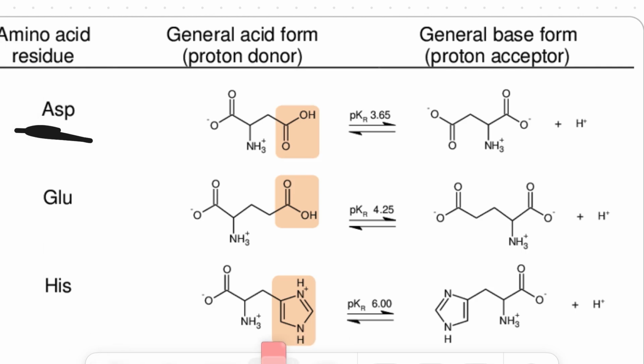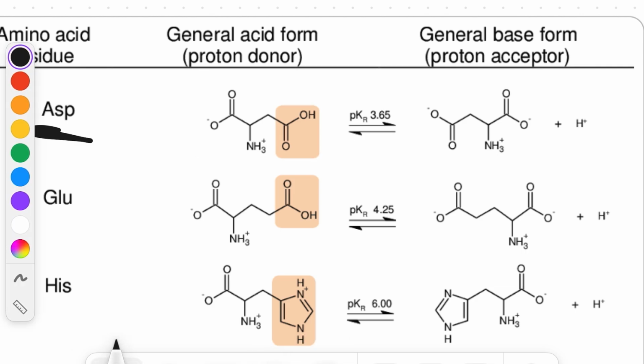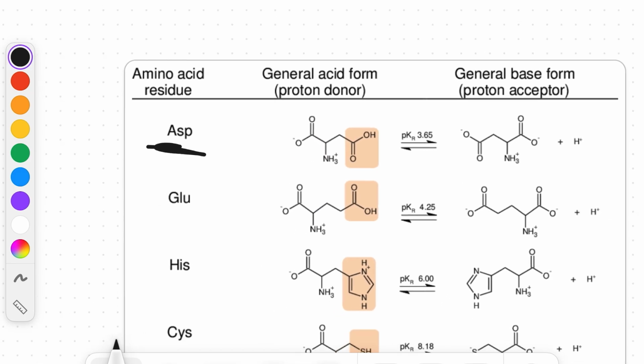So how does it become deprotonated or protonated? Well, it depends on the pH relative to the pKa. It says pKr, but we can just think about it as pKa. pKa is an innate property of the molecules based on their acidity or basicity. Aspartic acid is very acidic, and its protonation state can change depending on the pH.